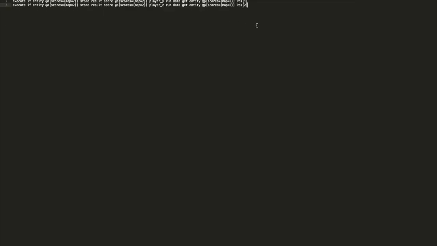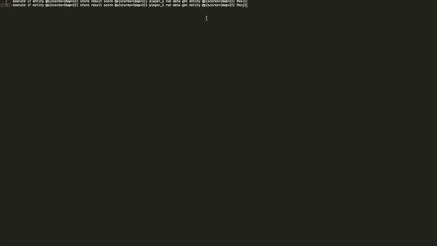This one is also going to run infinitely. Basically, it's just going to save the player's X, Y, and Z coordinates to the scoreboard when they are currently in the mini-map. That's when the map's set to 2. When they're moving around, we want to save their scores, and that's what the warps function uses here with the player X and player Z functions. So yeah, that's just being saved here.